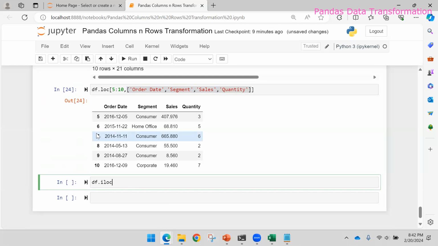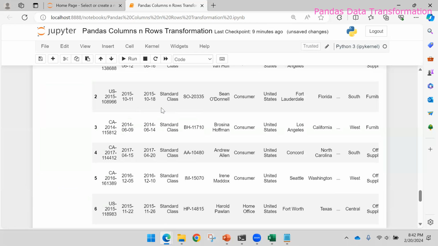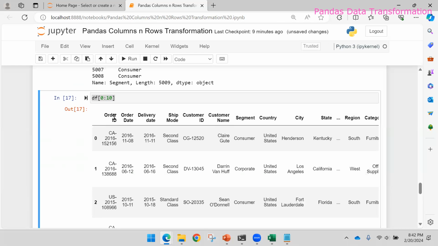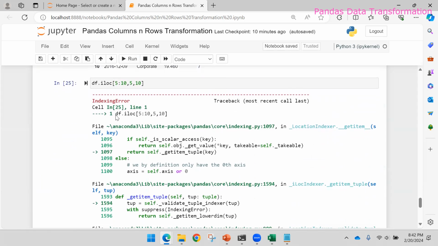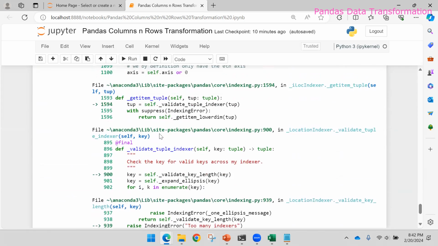There is a method called iloc, and here if I pass 5 to 10 and the column index, you can see it is 0th, first, second, third, fourth, fifth. From customer name onwards, I want 5 columns until state. So if I say from 5th to 10 and run this, okay, now too many indexes.